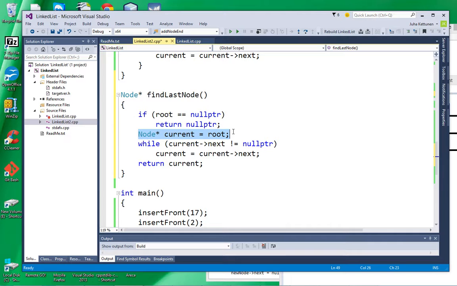then we go here. So again we will set the current pointer first to the root. This is a kind of cursor pointer, which runs from node to node. So first this current is pointing to the root node, and then we say that while current is not pointing to the last node, then just move it to the next node.